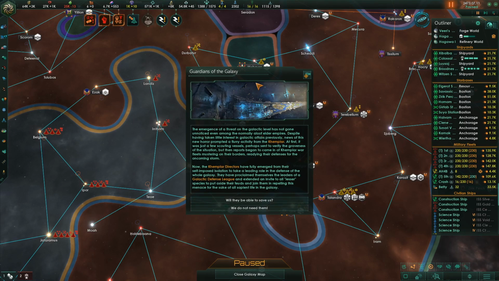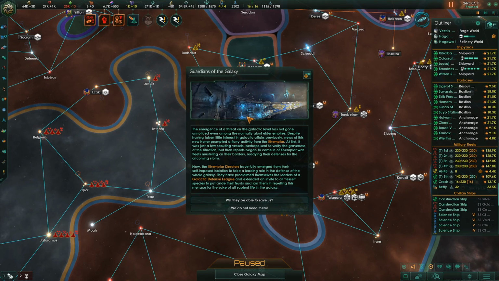Guardians of the Galaxy. The emergence of a threat on the galactic level has not gone unnoticed, even among the normally aloof elder species empires. Despite having taken little interest in galactic affairs previously, news of the new horror prompted a flurry of activity from Kemplar. First, just a few scouting vessels, perhaps sent to verify the graveness of the situation, but then reports began to come in of Kemplar war fleets mustering on their borders, readying their defenses for the oncoming storm. Now, the Kemplar directors have fully emerged from their self-imposed isolation to take a leading role in the defense of the whole galaxy. They have proclaimed themselves the leaders of a galactic defense league and extended an invite to all lesser species to put aside their feuds and join them in repelling the menace for the sake of all.